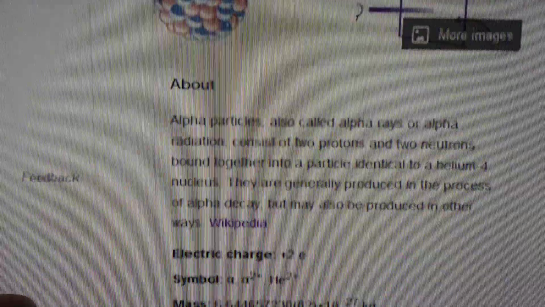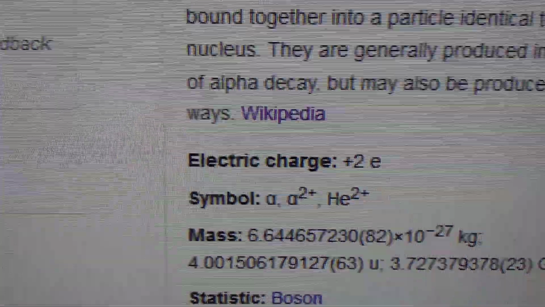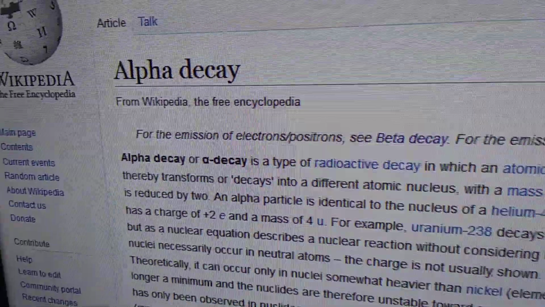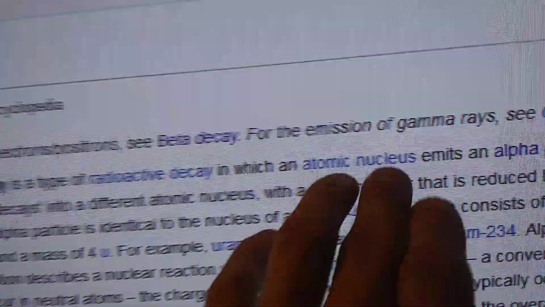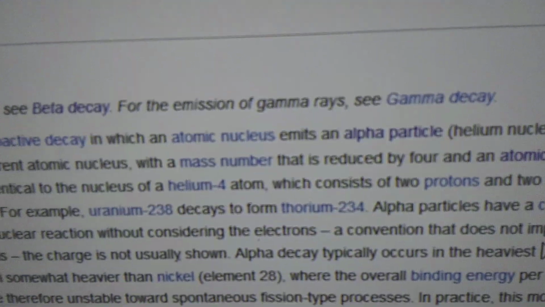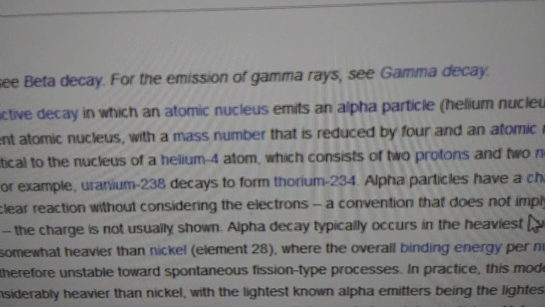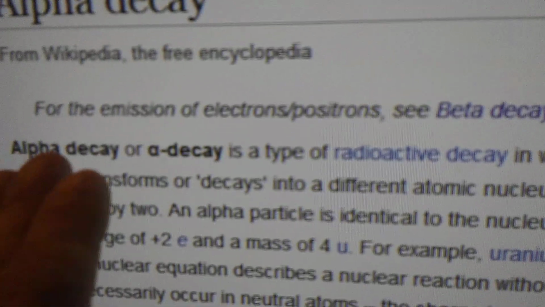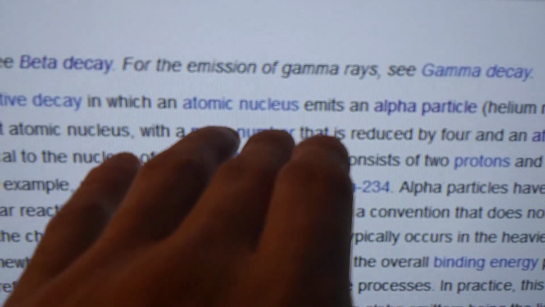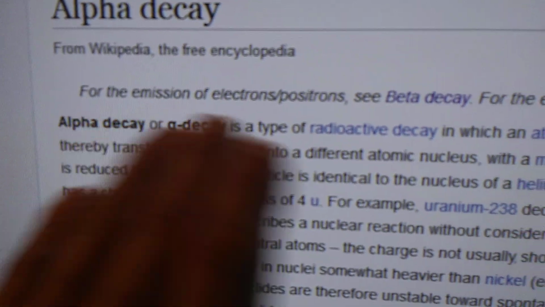Alpha particles, nuclear energy, 6.6. As the void goes through alpha decay, this alpha decay creates an alpha particle, which is 2 neutrons, 2 protons. But prior to that, there's no color charge. There's only protons and neutrons because they have color charge. The pre-singularity, there is no color charge.